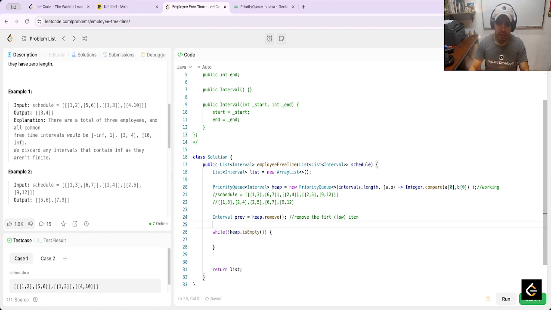In this case we need current. It's equal... Do you know what? I will declare current here for the loop and only replace the value, heap.peek. No, remove.